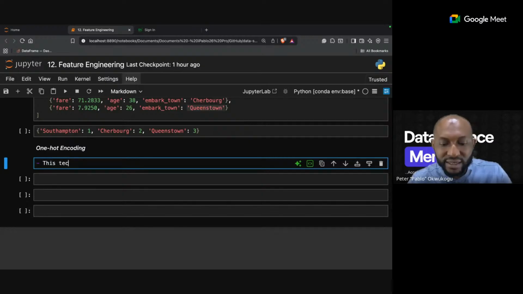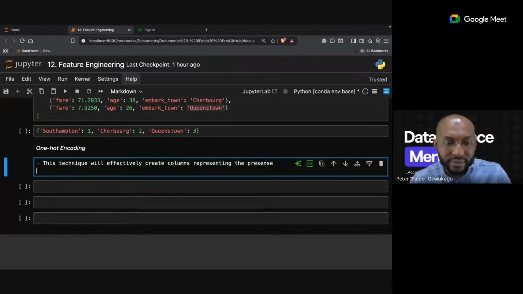This technique will effectively create columns representing each category, representing the presence and absence of each category.